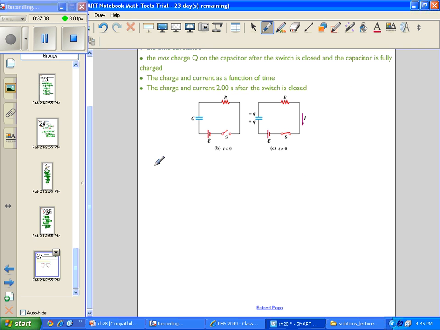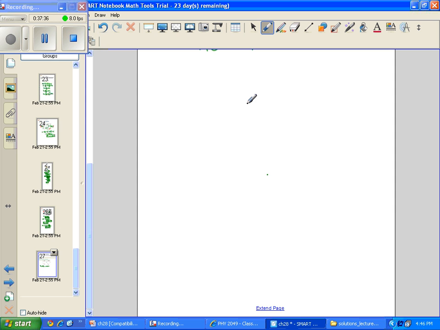Well, let's begin with the time constant. The time constant is the product of resistance times capacitance. When we take 8 e to the 5 ohms and we multiply it by 5 e to the minus 6 farads, we get a value of 4 seconds. Remember that the ohm farad is a unit of time. Well, now we've got our time constant.